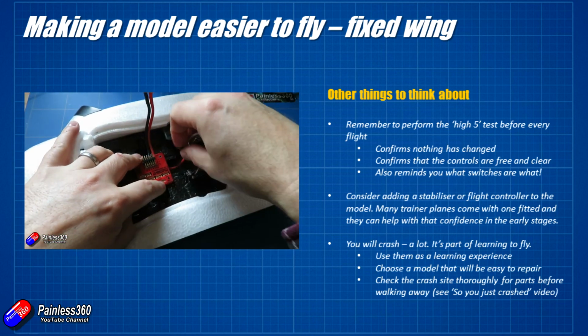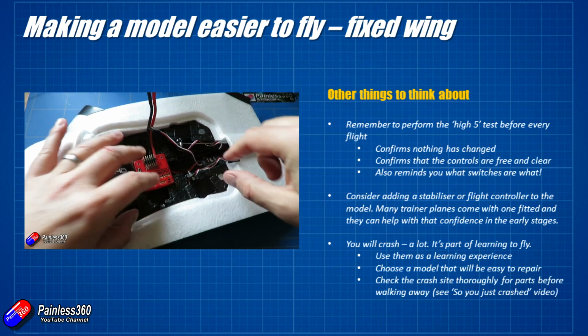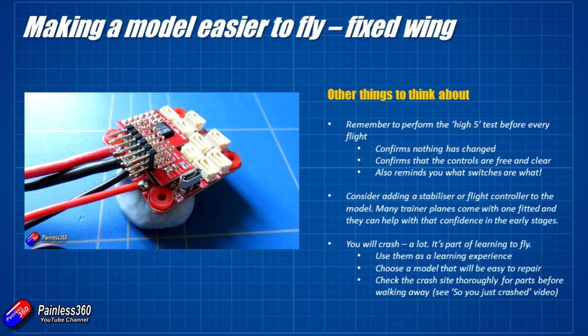You obviously have to be a little bit careful with things like that and make sure that things like failsafe are set up on the radio, because you don't then want that plane flying out the edge of the field and flying onto the next town and disappearing out of your life forever. The very last comment I'll give you is just to remind you to expect to crash a lot.